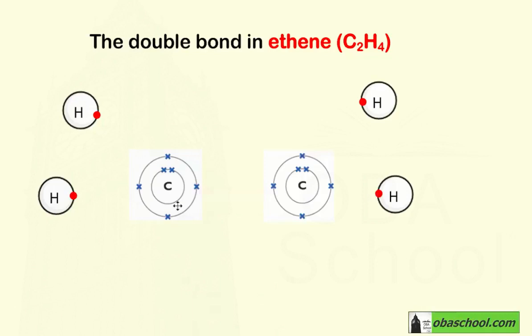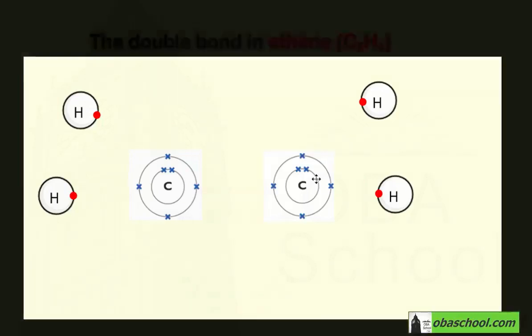Each hydrogen atom has 1 electron in its outer shell, and the 2 atoms of carbon have 4 electrons in their outer shell. The 4 electrons of carbon will be shared with the electrons of hydrogen. So we can obtain pairs of electrons. Both hydrogen and carbon need electrons, but neither of them is strong enough to take electrons from the other. So they must share their electrons, and consequently, the bond between carbon and hydrogen becomes stronger.